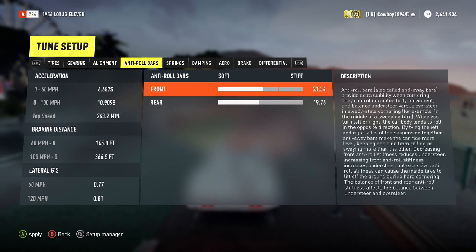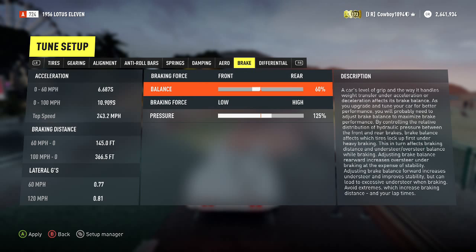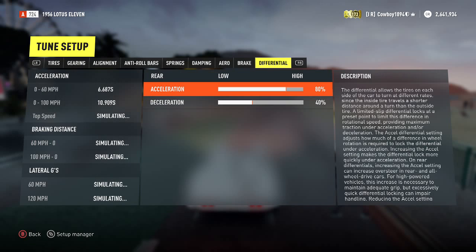And we've got tires, gearing, alignment. If you do choose to go with Forza Aero, make sure that you set it so that it's all the way down to speed. Because if you're cornering, it puts more weight on the car artificially and it makes it harder to drift. In this case, it might make it easier for this car in particular, but usually it doesn't. Now we'll try that out.